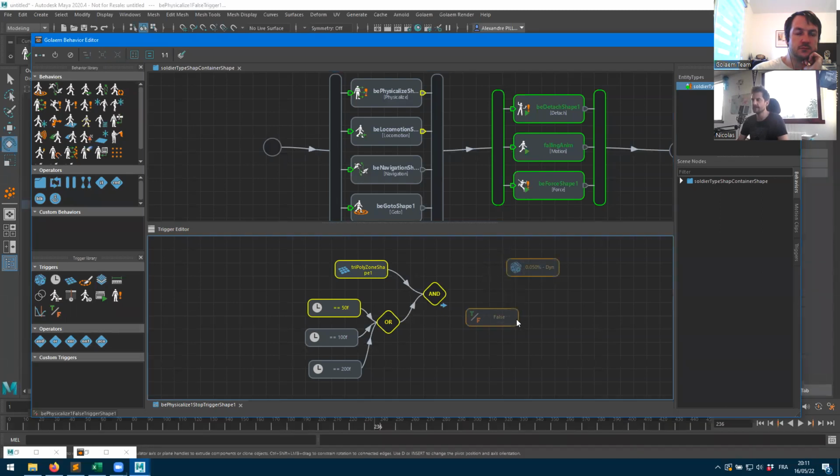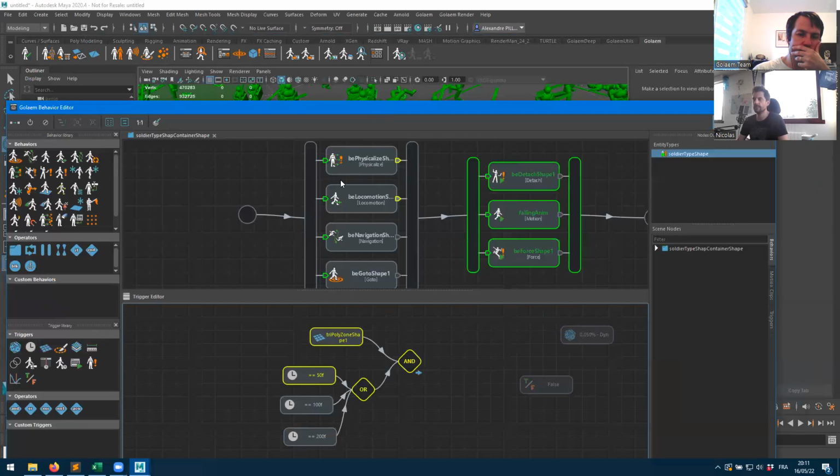So we want the characters to become ragdolls as soon as they are hit by another character.